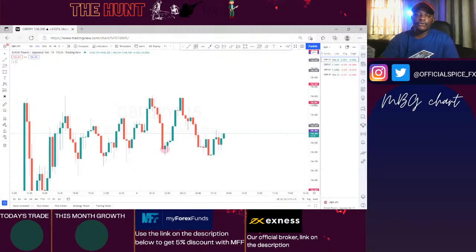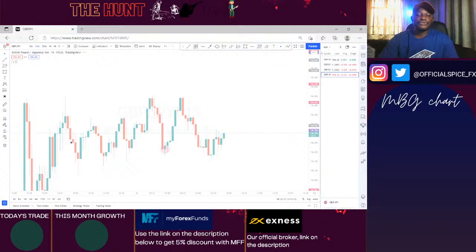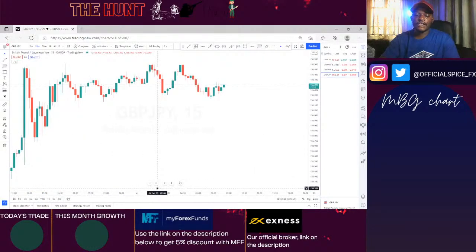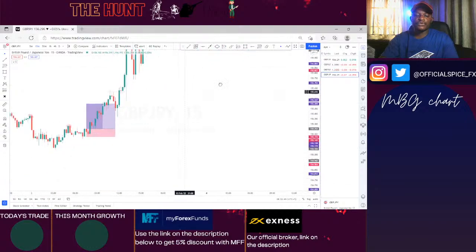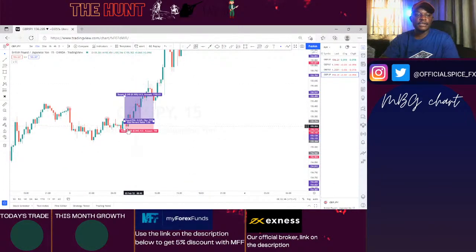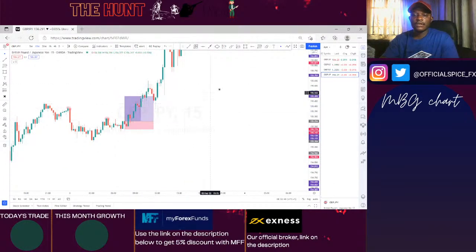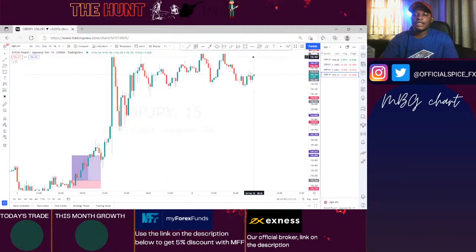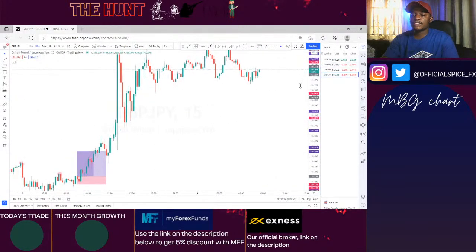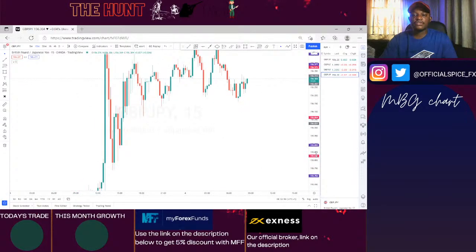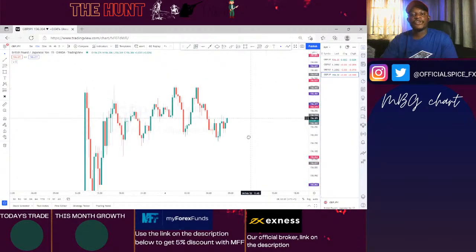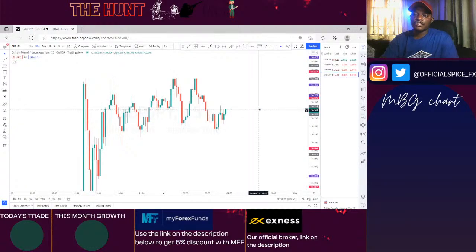So this week I've not really traded. I just traded 2 times this week, and that was yesterday. I had 2 trades yesterday. The first one was GBP JPY right here. That was a win, and that was a 1 to 3 trade. And the second one was GBP USD. I trade just those 2 pairs. The GBP USD didn't really go well. Got out at break even, news and all that.